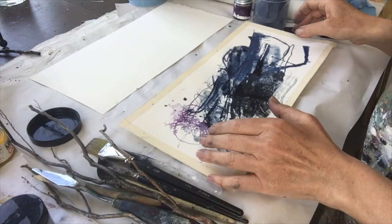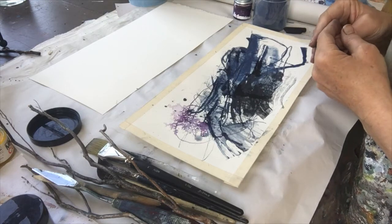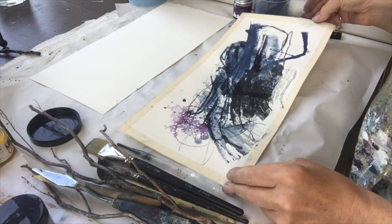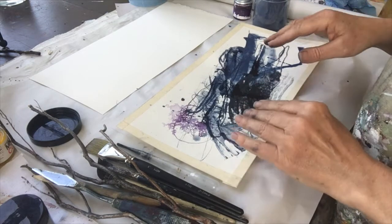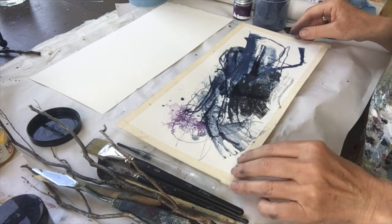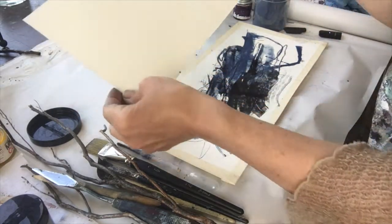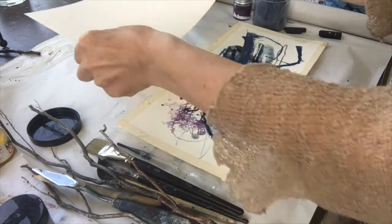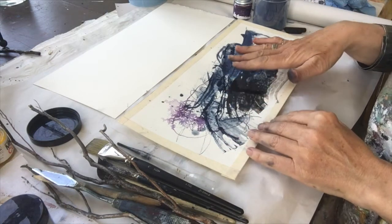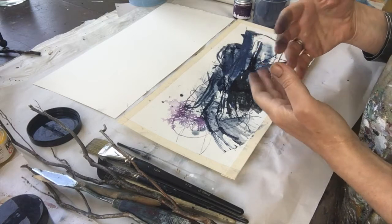So in terms of the paper I've been using, I did show you at the beginning, behind me, you probably didn't see it and I forgot to mention it, those bigger pieces were actually done on cartridge paper. But I've been exploring using different sorts of watercolour paper, and what I found is that I didn't really like the rough papers because I didn't like the way the indigo sat in the grooves of the paper, but I really liked the smoothness of the hot press paper, and that's what this is. And it's a Fabriano, I hope you can see that better, how smooth it is. It's a Fabriano 100% cotton rag paper, very beautiful, and it enables the showing up of all the different variety of marks that you might want to incorporate without the texture of the paper actually interfering with that.